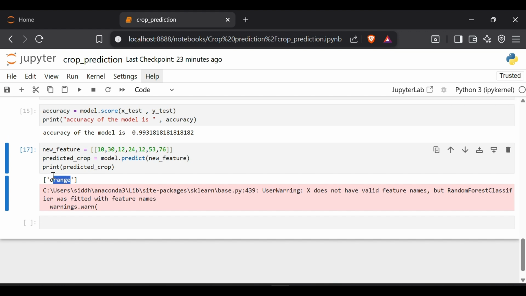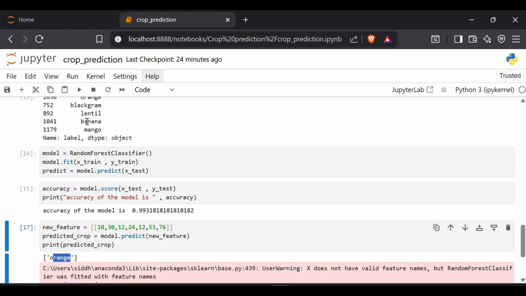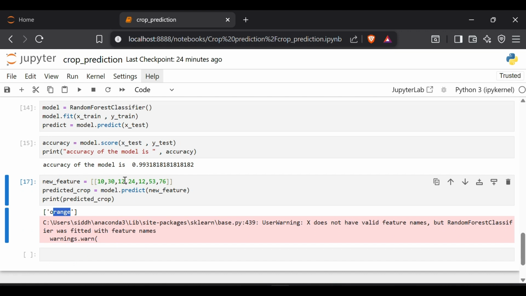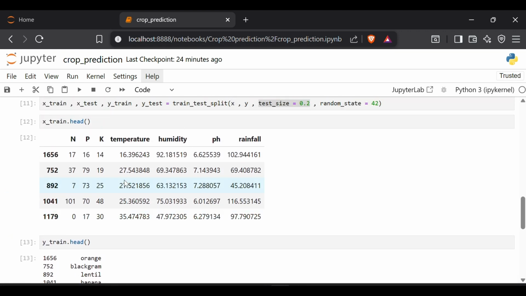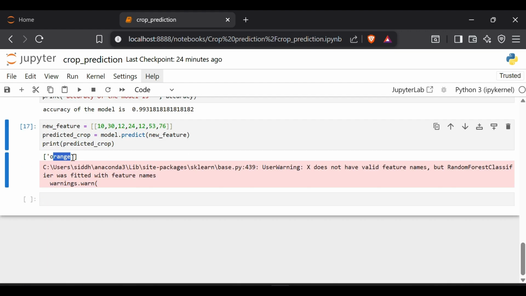So if the N, P and K values are 10, 30 and 12, temperature and humidity are like 24 and 12, pH is 53, and the rainfall is a little bit less, like 76, then your crop will be orange.